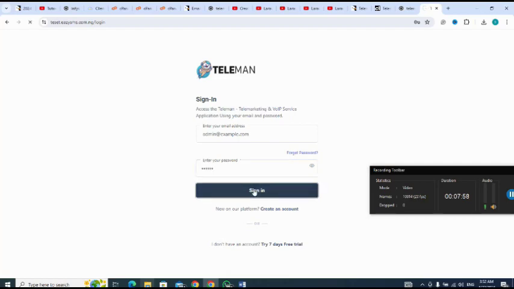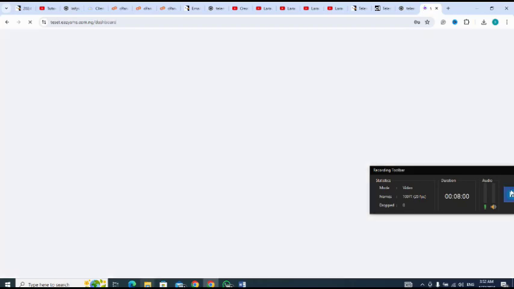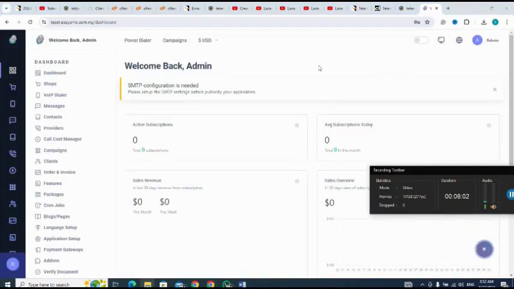Sign in. Now I've successfully logged in. Look at it. This is my dashboard, it shows everything here. I can find everything here. So I've successfully installed this script.